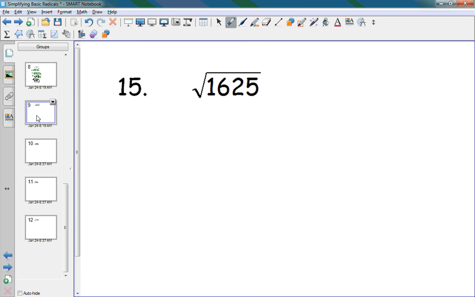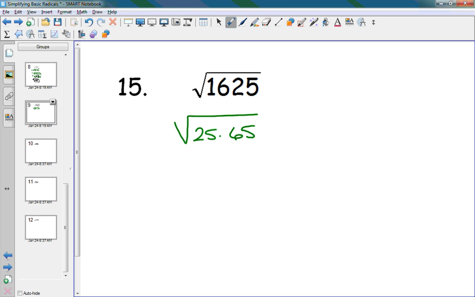15. 5. What do you think that's going to be divisible by? 5. By 5, so how about we try 5 squared, which would be 25. So take 1625 divided by 25. Do we see how I worked on that? If I know it's divisible by 5, then I want to try 5 squared, right? If I know it's divisible by 6, then I want to try 6 squared. If I know it's divisible by 4, then I want to try 4 squared, which would be 16. Does that make sense, folks? Okay? So what we have here is we're going to have 25 times 65. Is that what we said?